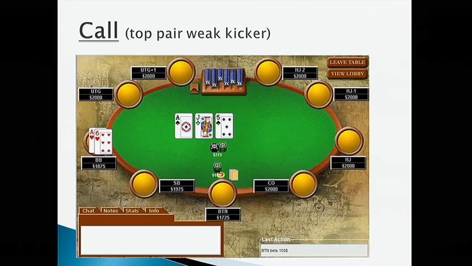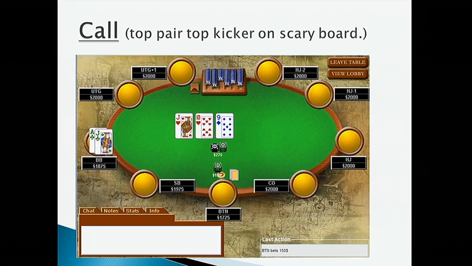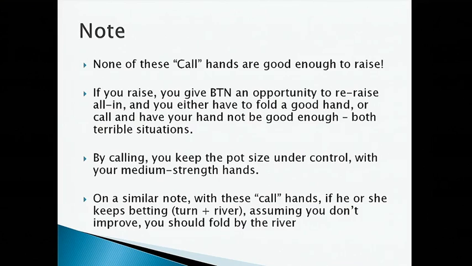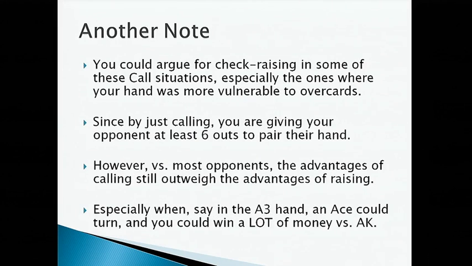Here, there's no risk. It's completely safe, so I would never raise. Here, I guess there are some bad cards, but if you raise, they can just call with their draws anyway. So here, this is an example where you could argue for raising to not let them see a turn card. Okay, so these are reasonable arguments, and I think raising some of these call hands would not be a terrible play. But I think for most of these, the advantages of calling still outweigh the advantages of raising, especially if your opponent is also capable of bluffing.